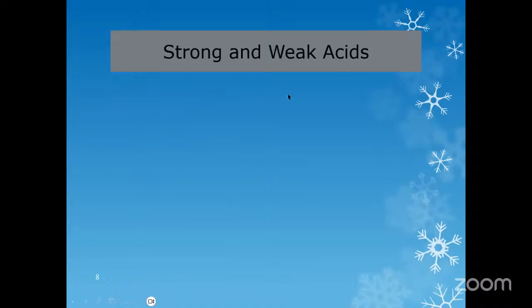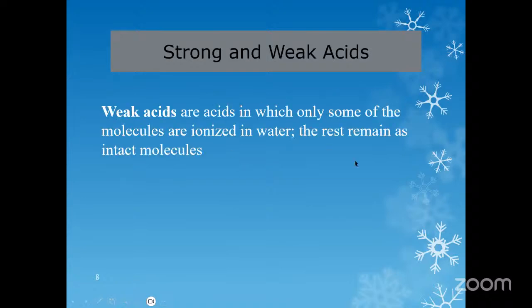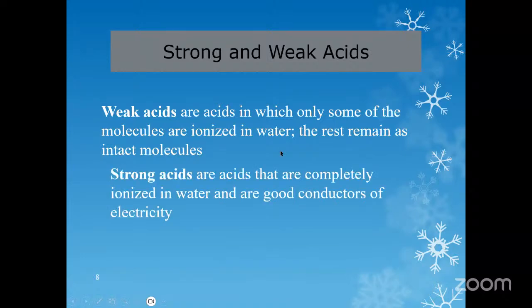Okay, let's talk about acids, and in particular, the two categories of acids, weak acids and strong acids. So here are the definitions. A weak acid is one that undergoes partial dissociation when added to water, right? So we saw one example of that earlier, and that's acetic acid, right? Acetic acid will break up, but only partially. In other words, only a small fraction of the acetic acid molecules will dissociate to form ions, right? And therefore, most of the molecules that remain would be acetic acid molecules.